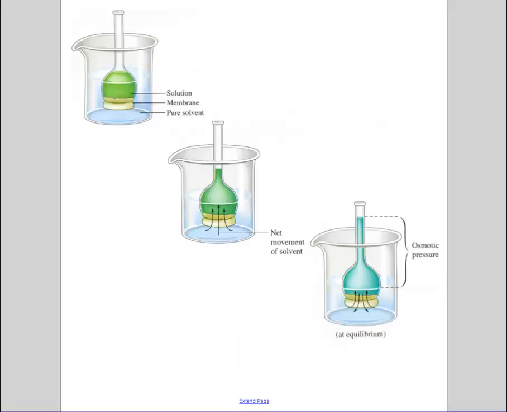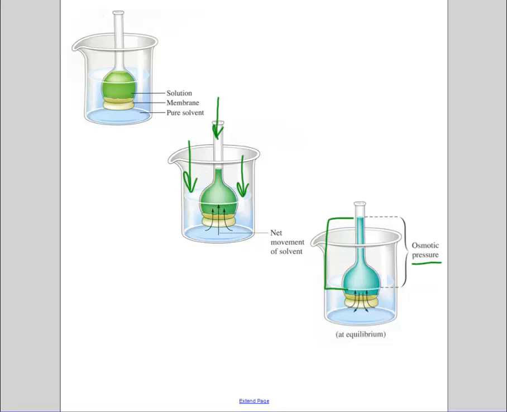Here's another way of looking at osmotic pressure. So I have a solution inside my flask. I have the solvent outside the flask. If the solute particles are too large to move through the membrane, what's going to move is the solvent, and the solvent will move so as to try and equilibrate the vapor pressure outside versus inside. So we have vapor pressure here, we have vapor pressure here, and what will happen is the solvent will move to try and equalize those two vapor pressures. The difference in the column heights is equal to the osmotic pressure in terms of millimeters of mercury.